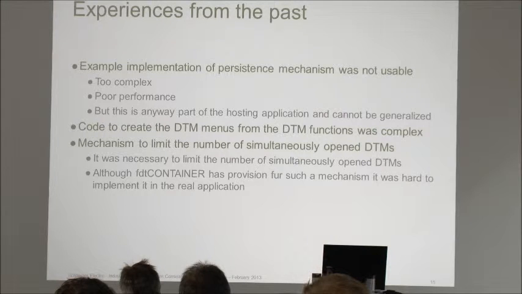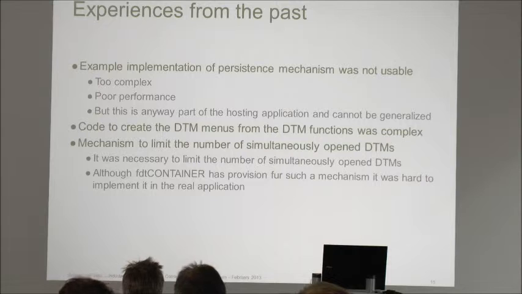And we had the need in our systems to limit the number of open DTMs at the same time. This is due to memory consumption mainly. So if you have a system where you have 20, 50, 100, 200 devices integrated, and you want to configure all these devices, and you are trying to open 50 DTMs at the same time, and one DTM consumes 50 or 100 megabytes of memory, it will not work. So we had to implement a mechanism to limit the number of open DTMs at the same time. There was, and there still is, an example implementation in the FDT container.